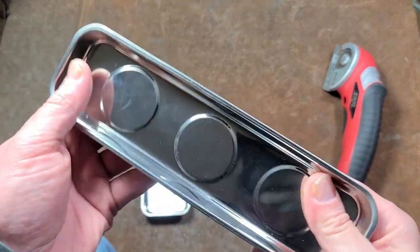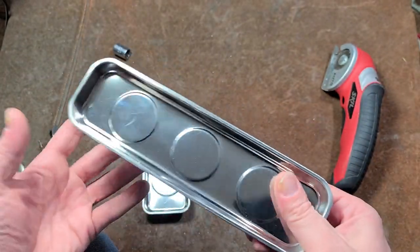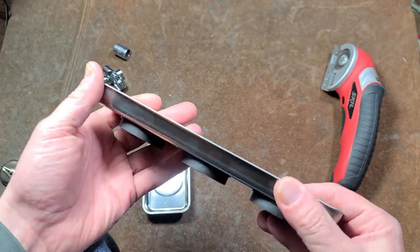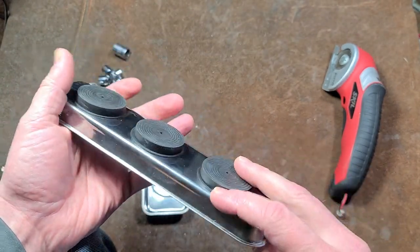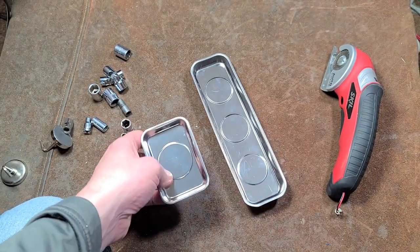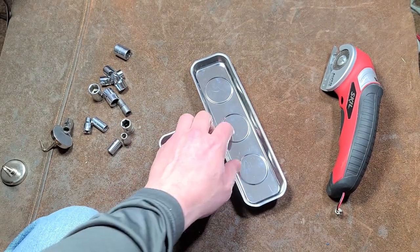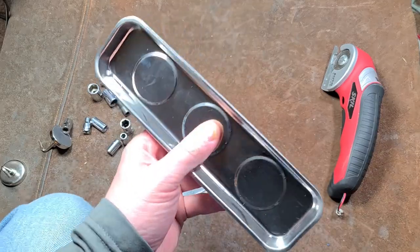What caught my eye was not just that they were actually pretty cheap, but the fact that they are rectangular. For me, that's a pretty big deal. These are going to be far more useful in a variety of situations. I should end up getting the bowl ones just to have those as well.